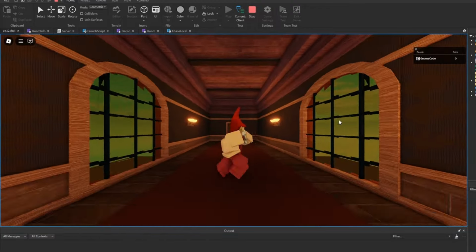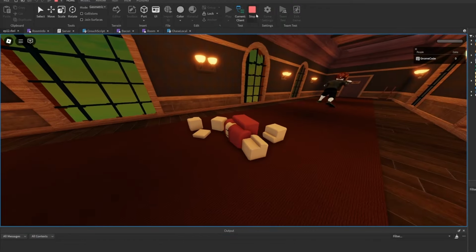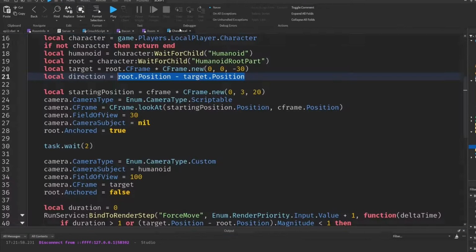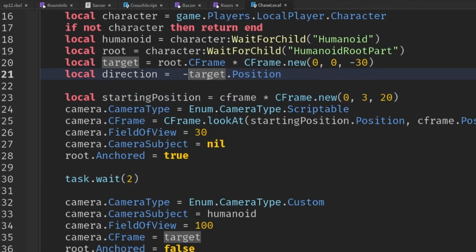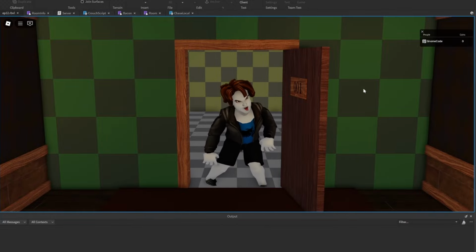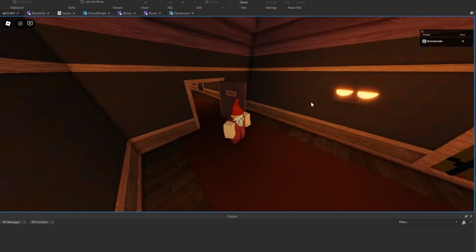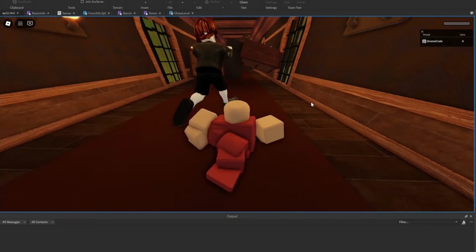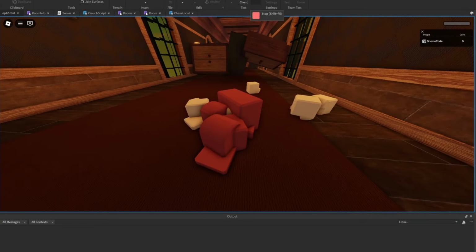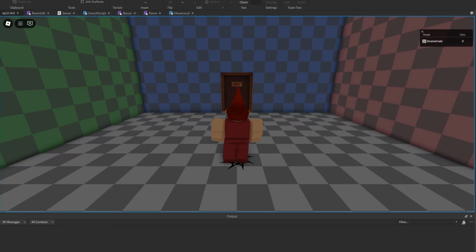So if I now move to that trigger point and I take my finger off the keyboard, so I'm not pressing anything, my character will start moving in completely the wrong direction. Here we are. For my direction, I just need to swap these two values around. Let's make it target.position minus our root.position. Whoa, here he comes, and we start moving through that first door, and then I stop moving here. And it just gives the player a little bit more time to react. Sort of shows them, yes, you're in a chase sequence, and that's what's expected of you.